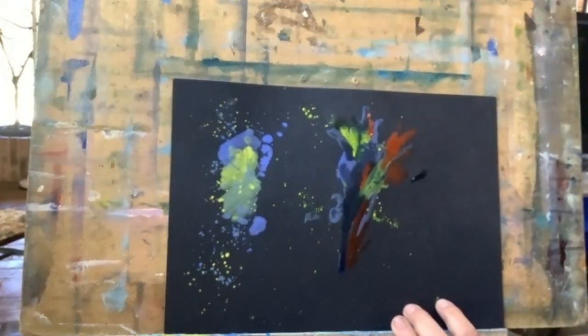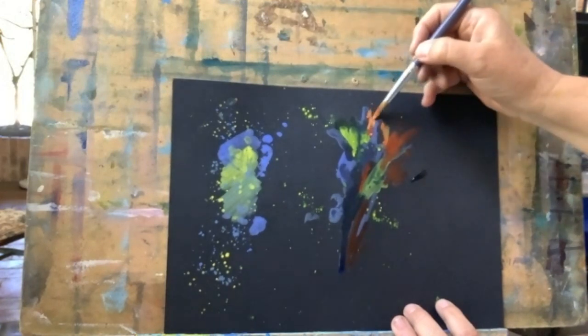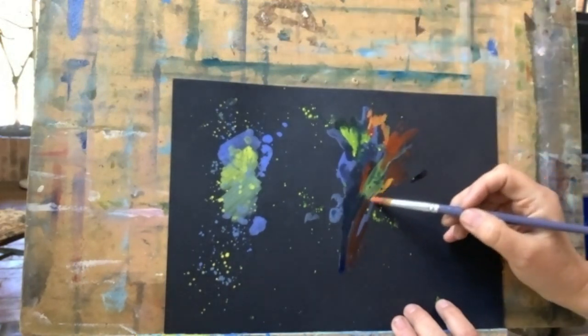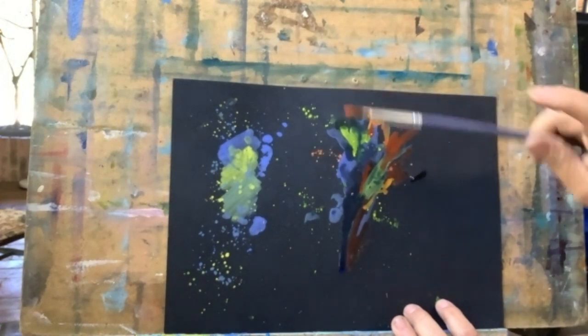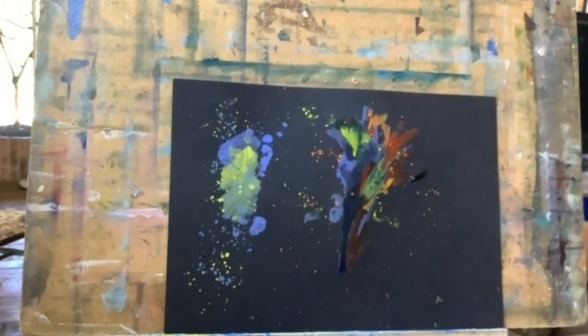So I'm now going to mix the yellow and that red together. And the blue's getting there. Look at the blue. Yeah, it's coming, isn't it? Just appearing out. So what's this? This is the yellow and the red together, giving me that fabulous orange. That's nice.